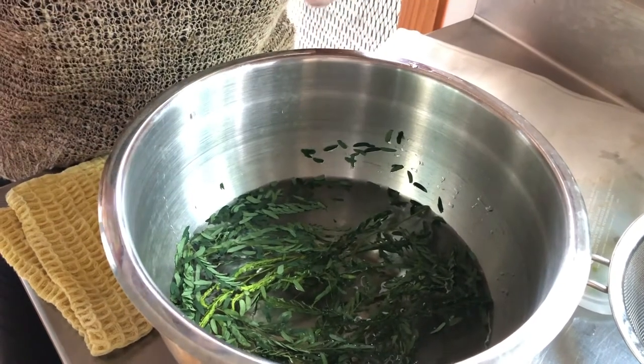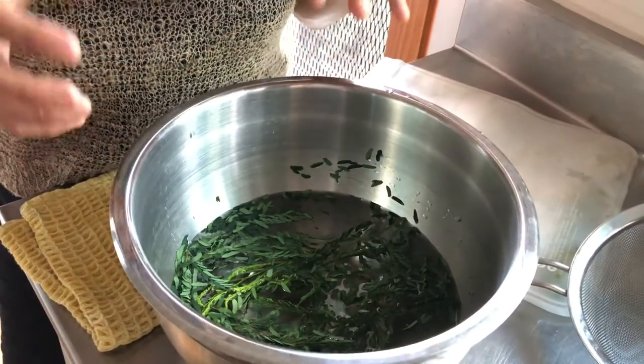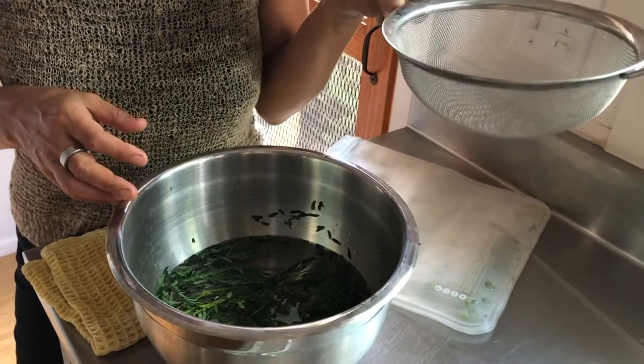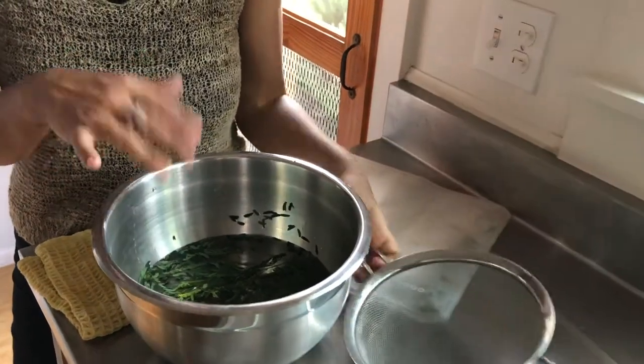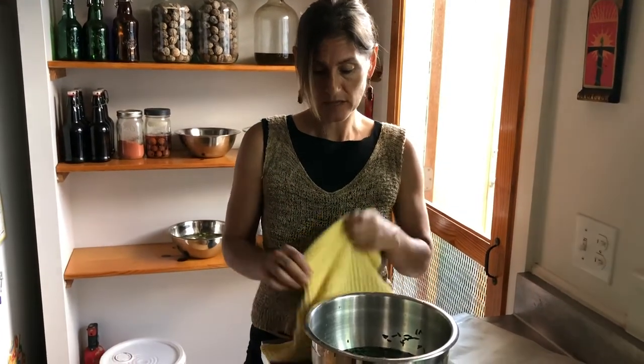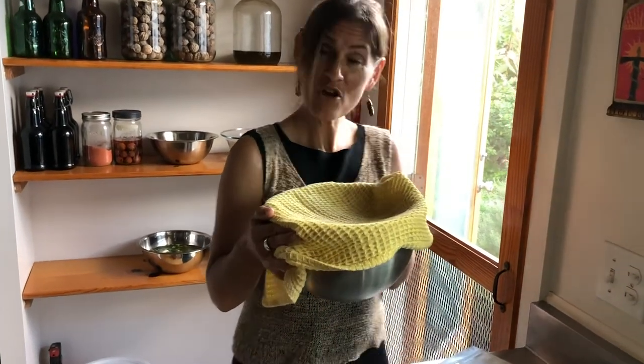Because you're soaking for 36 hours, you'll want to change out the water — otherwise it'll start to get fermented. After 18 to 24 hours, rinse them in your strainer or colander, give them a nice rinse, put them back in the bowl, and add more water. They just need to be in some water. I typically cover them with a clean hand towel, put them on a shelf somewhere out of the way in the kitchen, and then you can use them in your recipes.